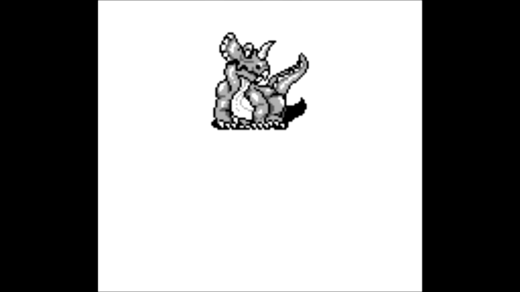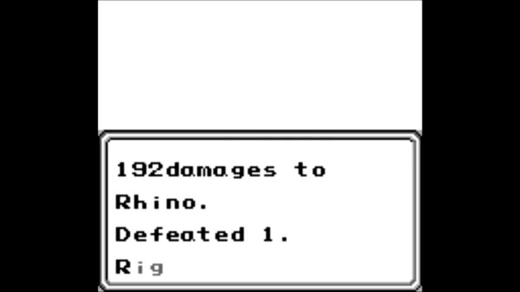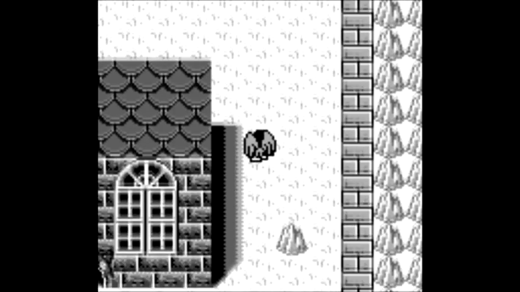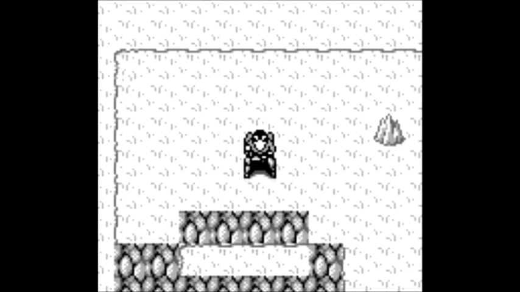Also, I found out rhinos are oddly enough in the dragon family in this game, alongside lizards. Regular plain old lizards that eventually turn into basilisks. It's weird. All right, down we go.